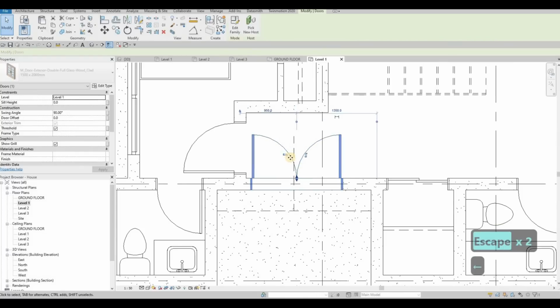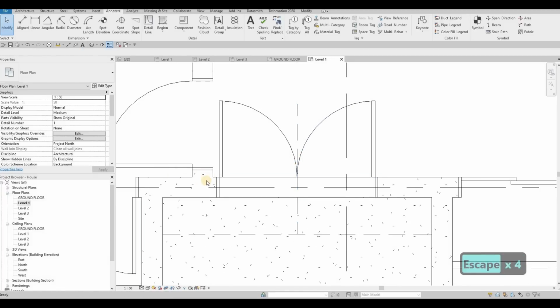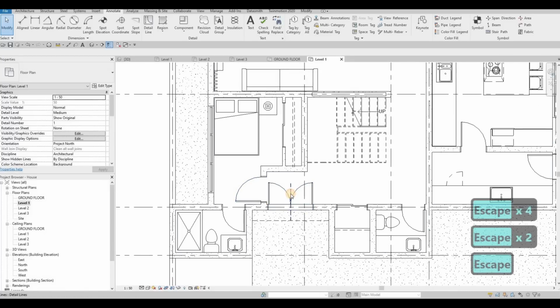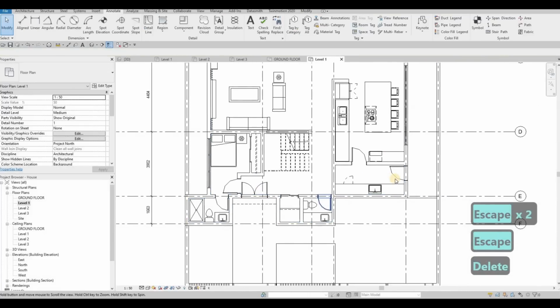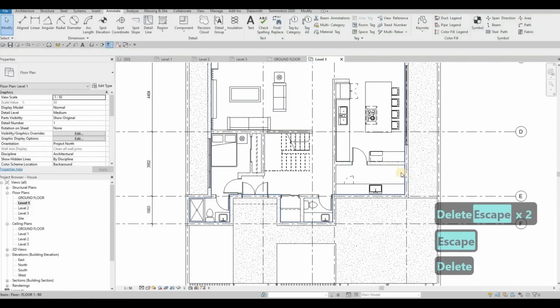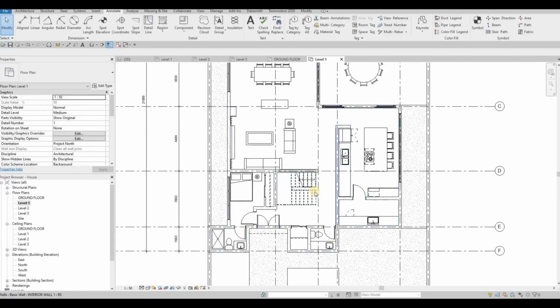And not too bad, we could just move this one something like that, so we could align it as well, and then align it to the door. There we go. It's not that bad here as well. And then what I want to do is just delete this door right here. I don't want any entrance or way here. I want it to be all in this location.